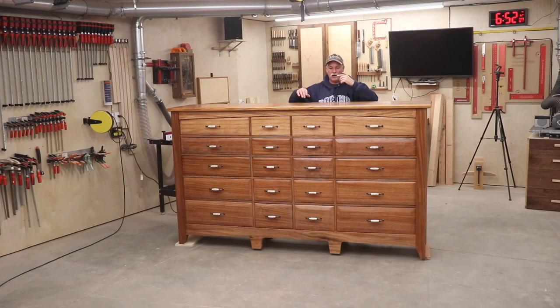So there it is, it's all wrapped up. I know I said I wasn't going to show this again until it was in the house, but I had to put all the drawers together out here anyway, so I just set them in the case before taking them in the house. The top is still not attached and not fully cured yet either, so I'll move that in the house tomorrow along with all the drawers and everything else. It's certainly not perfect - there were some little mistakes along the way - but overall I'm pretty happy with it. That's going to wrap it up for this one, guys. Until next time, take care.